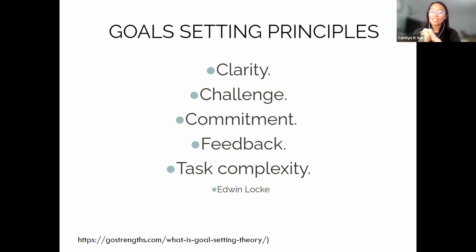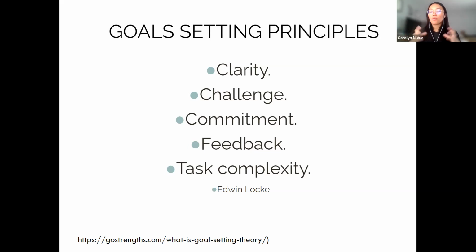And then task complexity. This one's really around, if you have these big goals, how do you break them down into smaller ones? Or if your particular task is too complicated, how can you break it down into smaller things? Maybe one of your goals is to connect with 3 mechanical engineers in 3 different organizations. That's a pretty big task. So let's break it down into, what questions would I ask them? How would I find them? What resources are available? So, breaking down that task complexity.